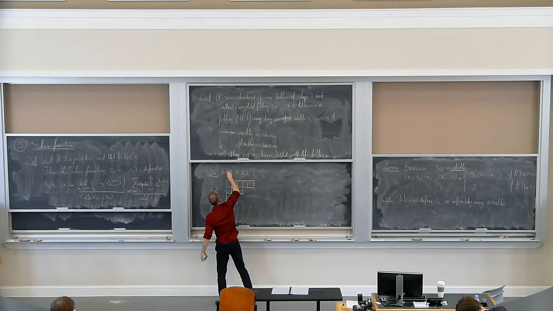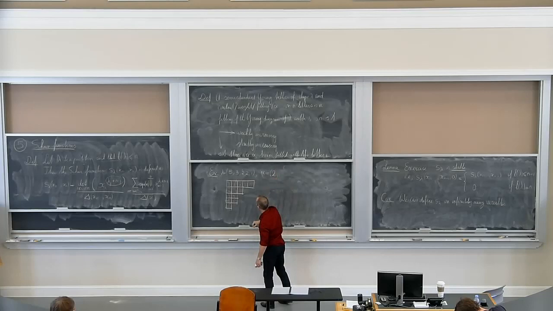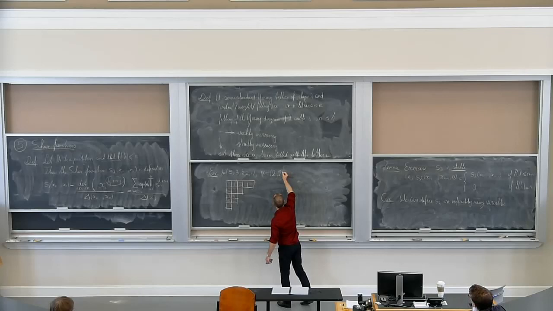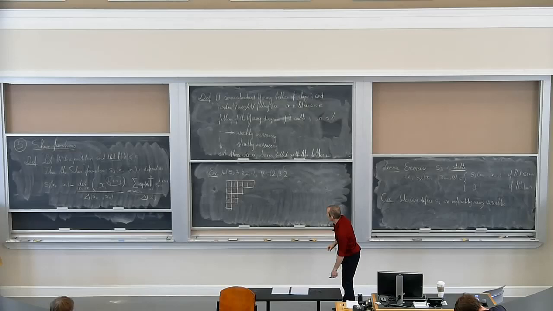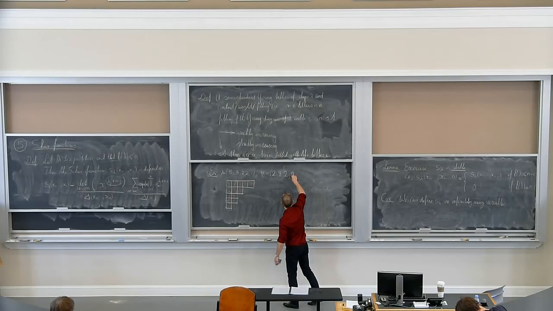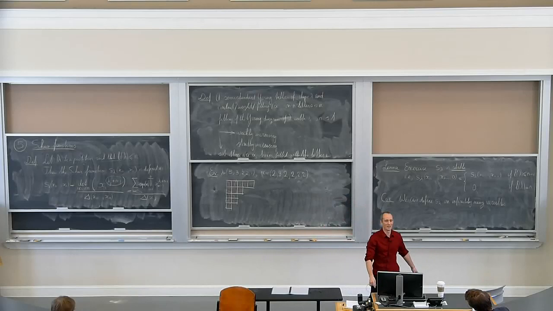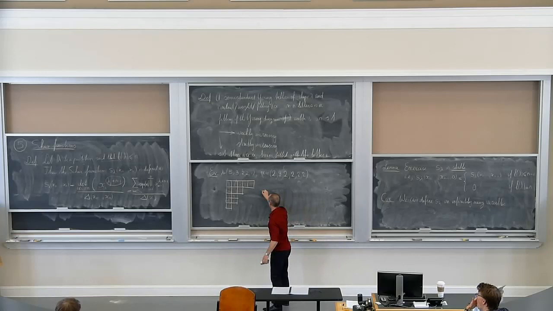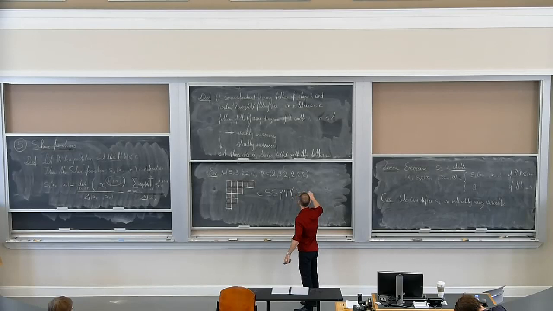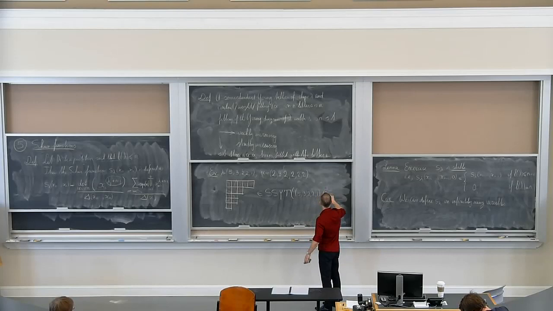And so our alpha, how many 1s? 1. How many 2s? 3 2s, good. I think 2 3s and 2 4s, 2 5s, 2 6s. We should check that these numbers add up to the same. That's 13. And that's also 13, so this is possibly correct. Okay, and otherwise you'll correct it for me. Okay, so this is an element of semi-standard Young tableaux of shape lambda, 5, 3, 2, 2, 1, and content alpha.